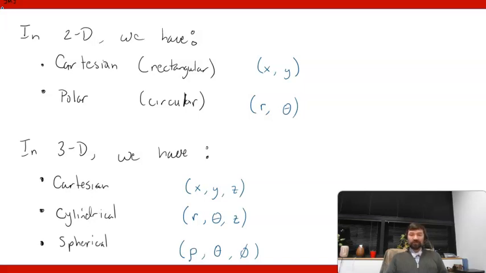Now, polar coordinates, going back to 2D, are basically equivalent to giving a distance and a direction. So in 2 dimensions, we might be told go 350 paces or go 500 paces or whatever. Let's say go 500 paces. But the direction, rather than being go north then go east, would be specified along the lines of go 500 paces in the direction of, let's say, 35 degrees east of north.